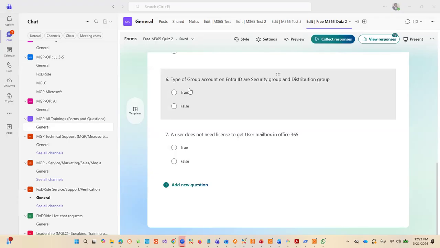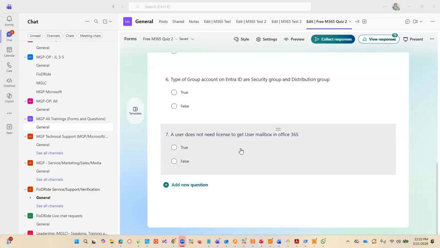So now, is the statement true or false? This statement here is false because when you are creating a group on Entra ID, you only see security group and you see M365 group. So there's no distribution group in that place.